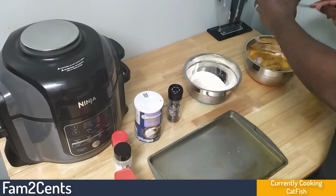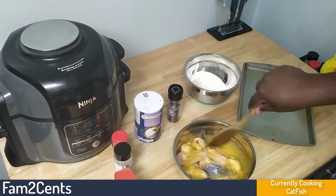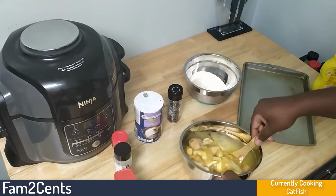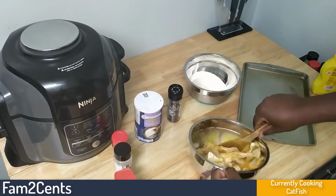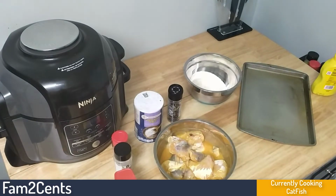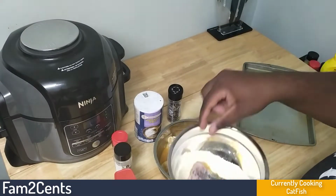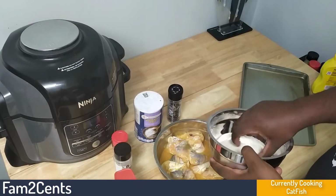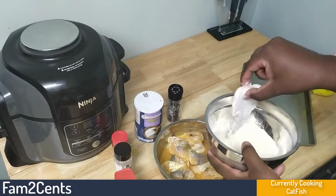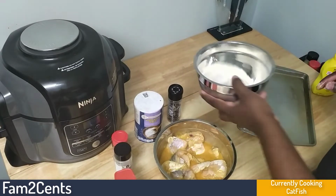And this time, instead of dipping it into it, I went on ahead and poured the mixture over the fish and let it kind of sit in there. And we'll be coating them this way, so give it a nice stir and make sure they're all nice and coated, and then we'll flour them and then sit them to the side. Now the mixture that I have there with the flour, that is half cornmeal, half flour, because it's catfish, so of course you got to use cornmeal, but I like to use a little bit of flour too, to get all the places that the cornmeal can't.